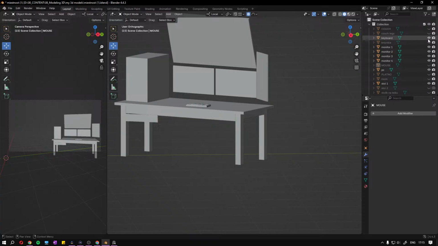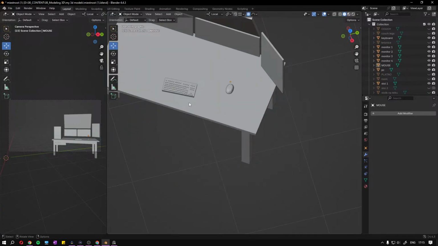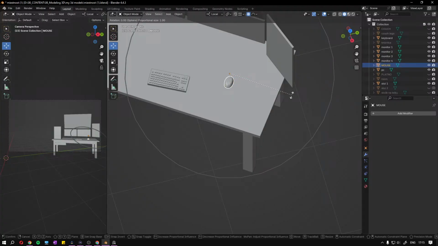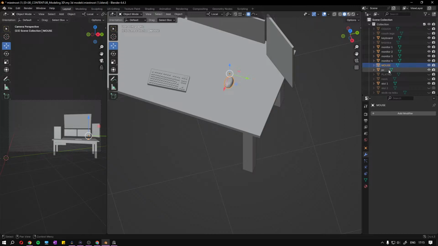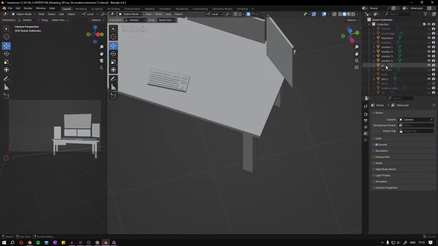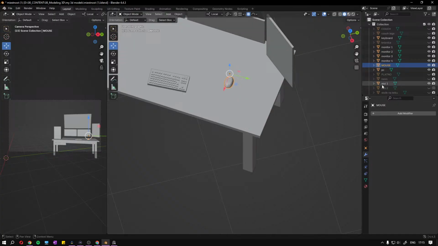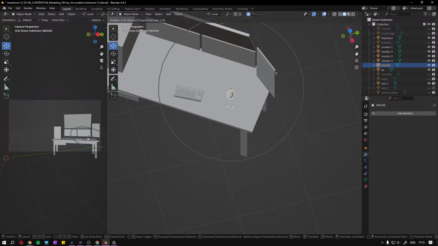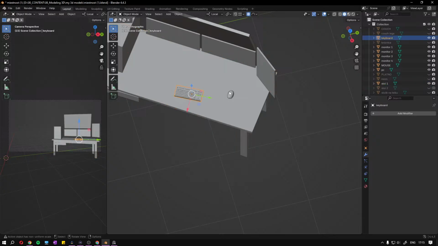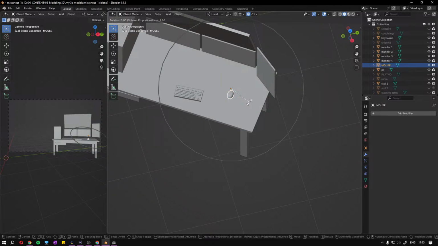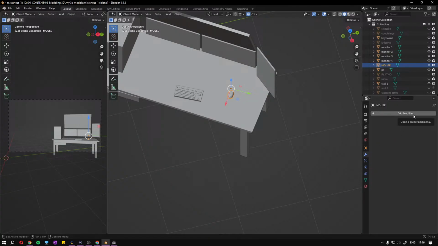So I need a keyboard and a mouse. Why, when I press R, it will create this big and it's affecting everything. What am I doing? What's wrong?